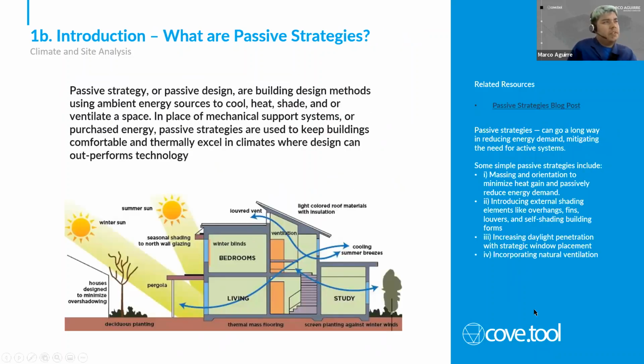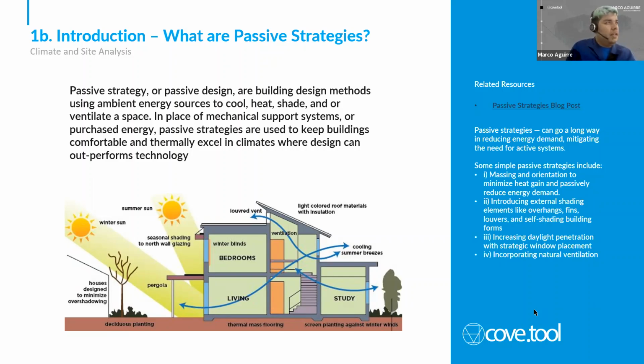One of the most important parts of understanding a climate report is identifying passive strategies. I think everyone's pretty familiar with what a passive strategy is, but if you're not, these are just building methods that rely on natural energy sources like cooling, heating, shade from the sun and obstructions, ambient wind, things like that. And passive strategies help us reduce reliance on active systems, things that include mechanical systems, electrical energy, natural gas, utilities, things like that.